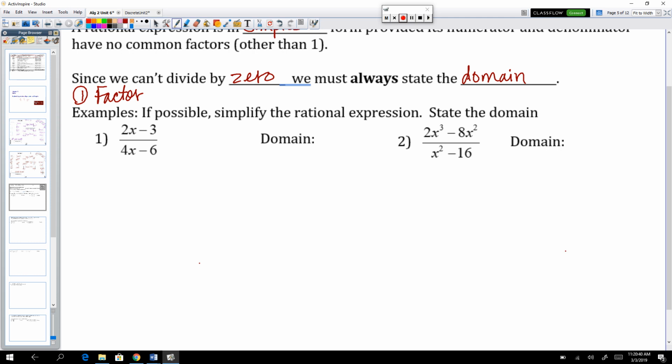In the first problem, the numerator does not have any common factors, so there isn't anything to do on the top. But on the bottom, there is a common factor. There's a common factor of 2, and it leaves behind 2x minus 3. Now that we've done factoring, we see that there is a common factor besides 1 that is on top and bottom, 2x minus 3. We can cancel that because 2x minus 3 over 2x minus 3 is just 1. Same as 2 over 2 is just 1. We can cancel that and make it 1.